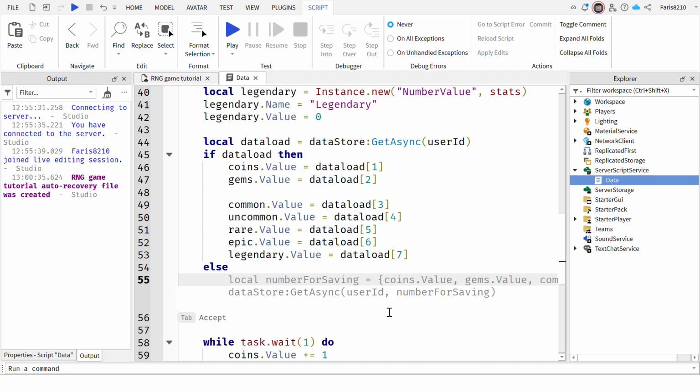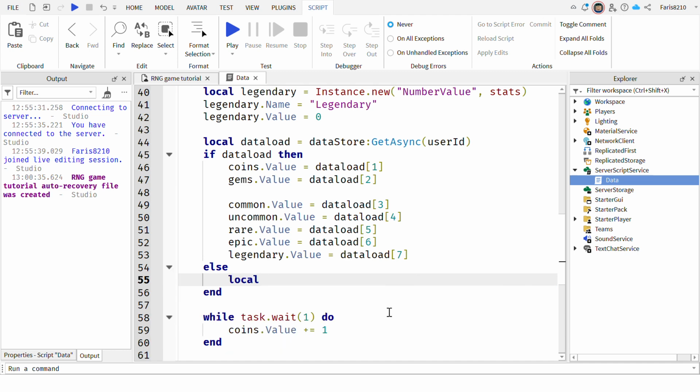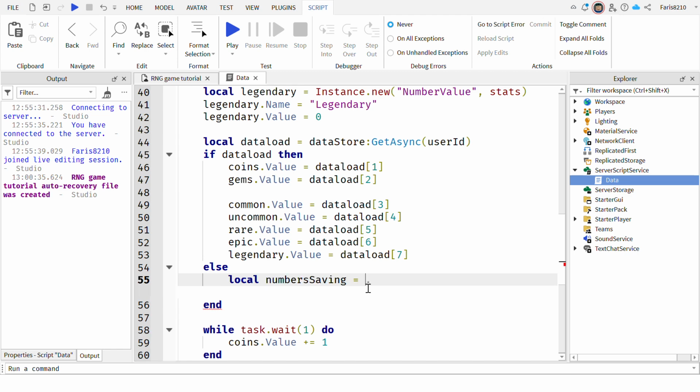What you're going to do right now is write local data saving, the data you're about to save, equals a table, right?